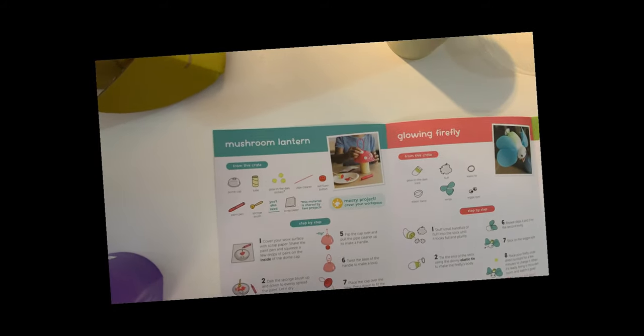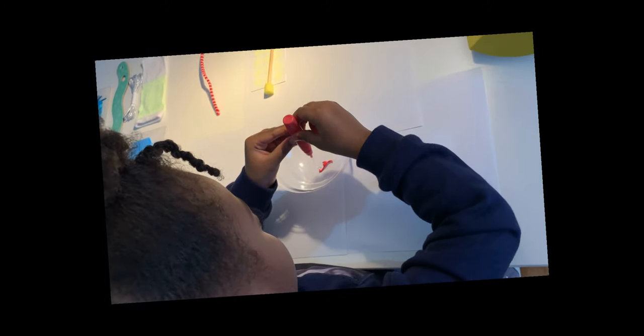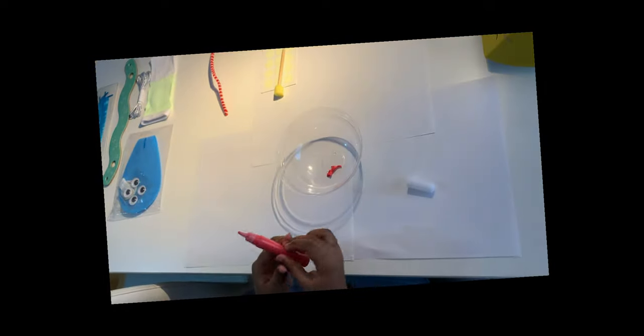On the inside of the dome, it's like three drops. One, two, three. That's enough.